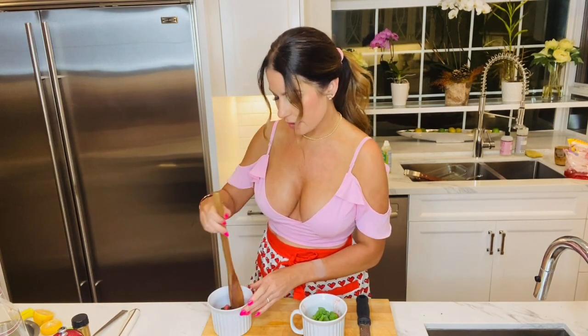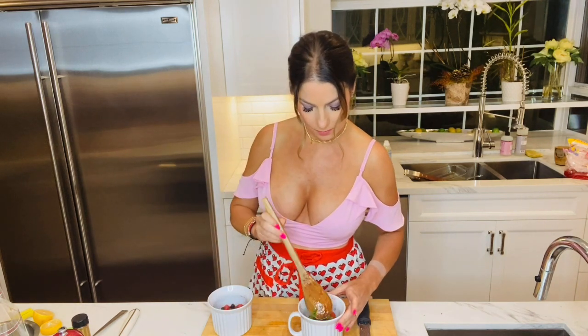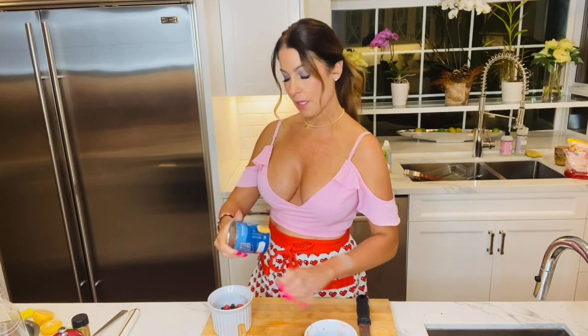Just to make sure they're in there and not exposed in any way. Let's push those leaves down in there too. All right, let's get our biscuits, store-bought biscuit dough. This is buttermilk biscuits. It's not the ultra flaky ones, it's just the regular buttermilk biscuits.